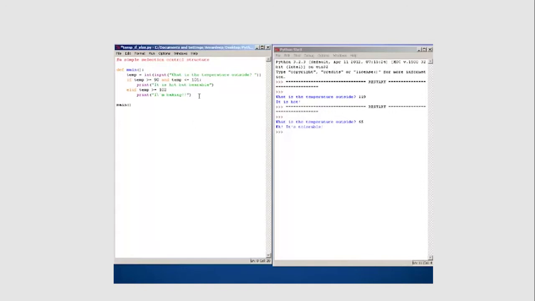We could have another condition in here. We could have yet another condition in here. And that condition, oops, forgot the colon. And that condition could say, again, remember the indentation is very important. So we can say elif, again, temperature is less than 90. Then what do we say? Then we say print it is bearable.